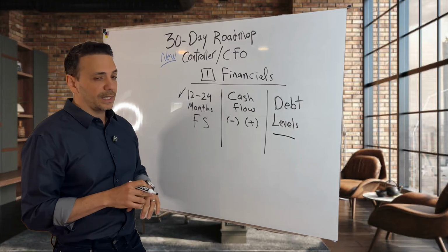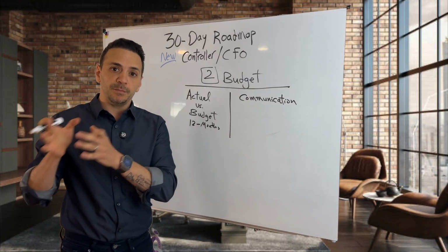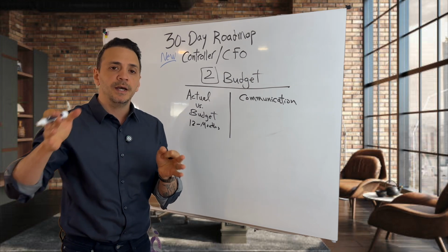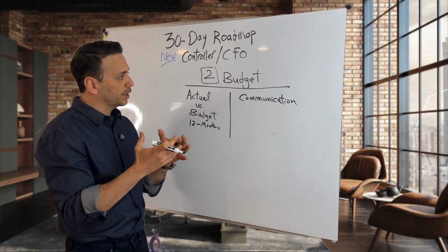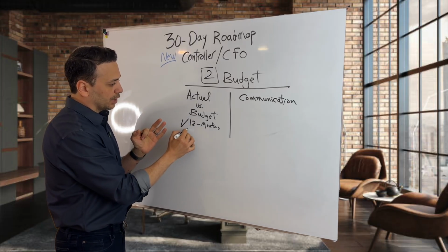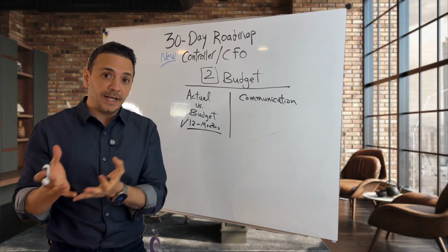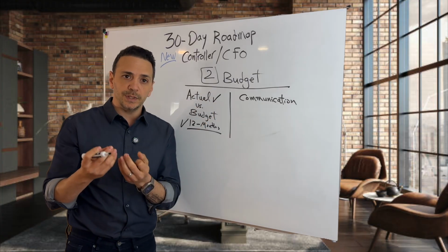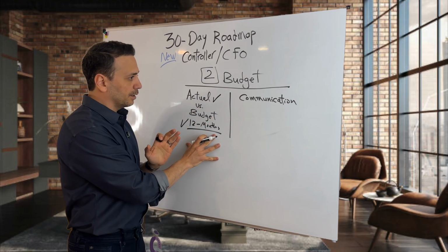The next area we're going to look at is going to be budget. So a company sets a budget that becomes the Bible for its operation, right? The company sets a 5-year plan typically and works its way backward into what's going to be the next year budget. So you want to look at the actual versus budget, and I would focus on the trailing 12 month. I want to see A, learning about what the budget is, and B, learning about the trend, whether the company is able to adhere to its budget, right? Look at that and gain an understanding of that.